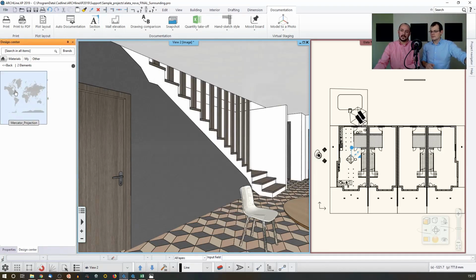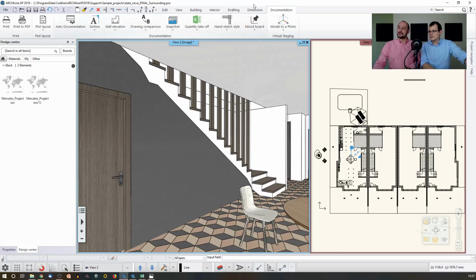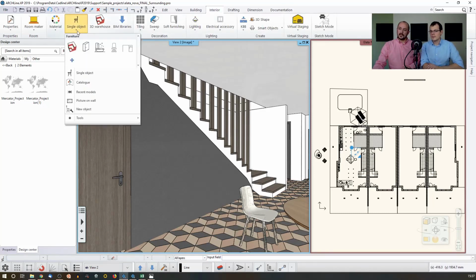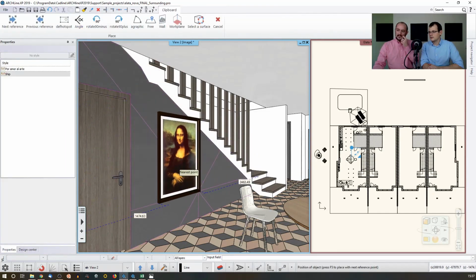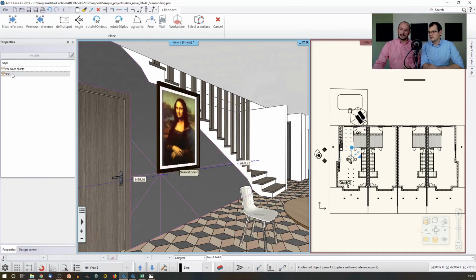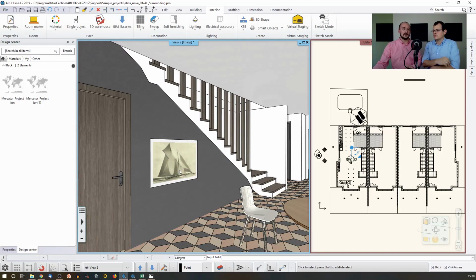And now I have this image, and I have the previous one. Whichever I click and drag on the surface would be used as a material. To be able to use it as a decal on top of the original surface, I should use the interior, and there is a single object, and there is this picture on wall tool. The picture on wall comes with the default setting, which I can go with a ship or something else. This really depends on the settings that you work with. It just creates a basic item, that's just a regular poster or painting.